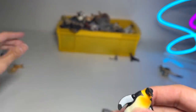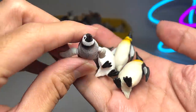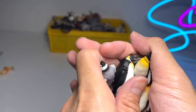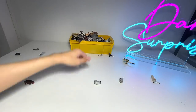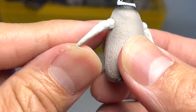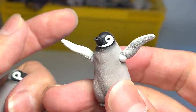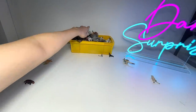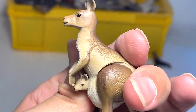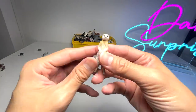We have an emperor penguin right here. I think it came along in a set — a couple of emperor penguins like this, plus even an emperor penguin chick right here. Emperor penguin chicks are different in color compared to the adults. More emperor penguin chicks here — they are so, so cute and adorable. This one you're able to move the flippers, but not this one — it's stationary, but you can move the head instead. We have a kangaroo that comes with a joey in the pouch — it looks really beautiful, you're able to move the legs, though the tail can't be moved.